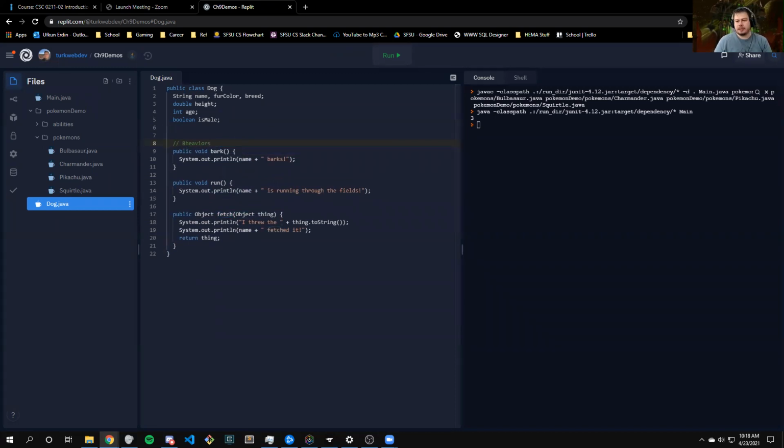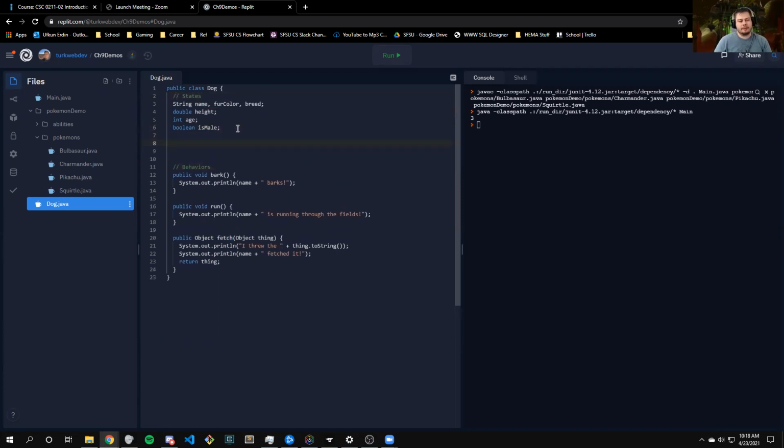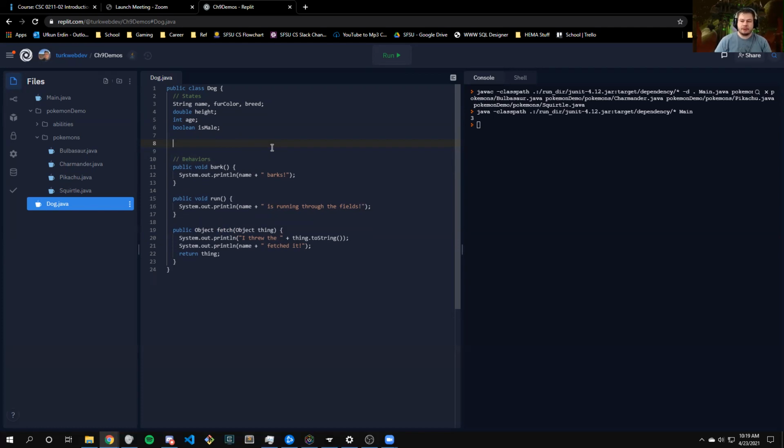Someone had a question about what the clear function is. I'll get to that in a second. Behaviors and states. Okay, so we've defined the states and behaviors for our dog. One of the things that's remaining is we need a way to create an instance of this dog class. Who remembers from your 210 classes, what do we use to create instances of a class, of an object? Because right now we've just defined a blueprint. You need a constructor, don't you? We need a constructor, exactly.